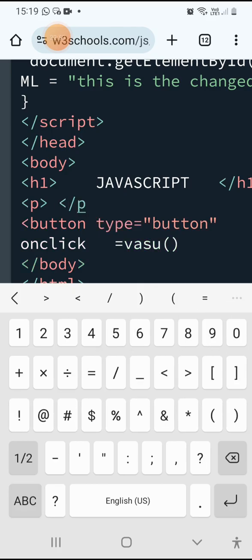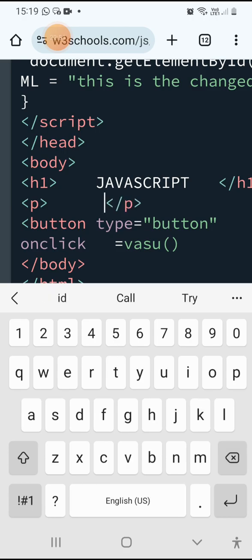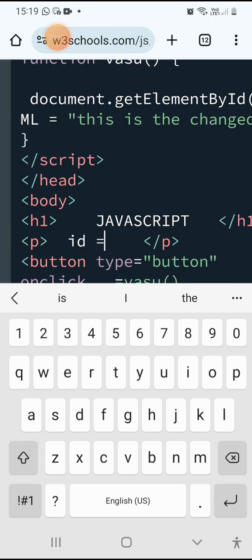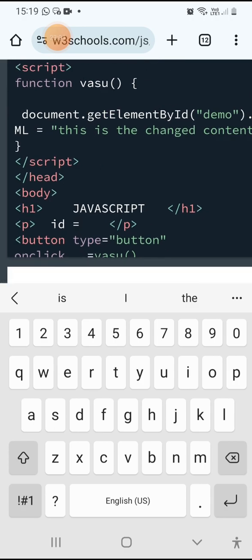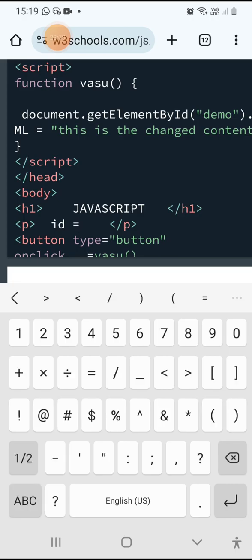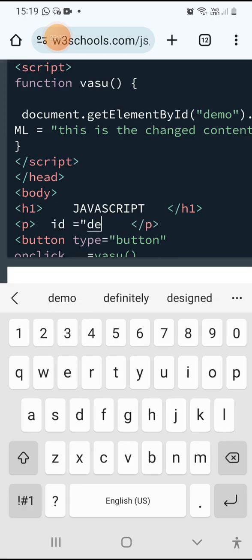Now come to the point. Under this, id is equal to demo, because in getElementById we have passed the value demo. So here id is equal to demo, we need to write it as it is. Understood that?